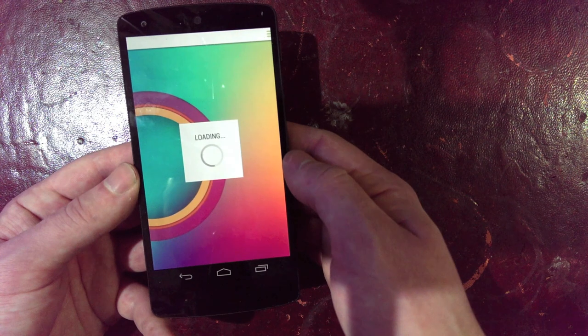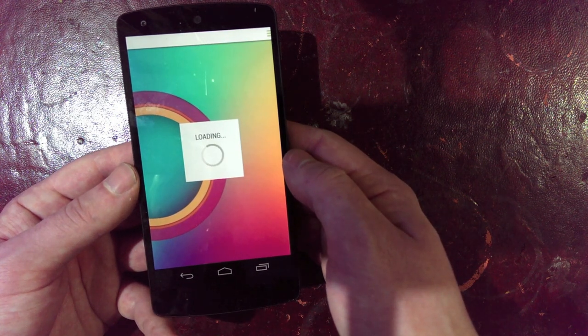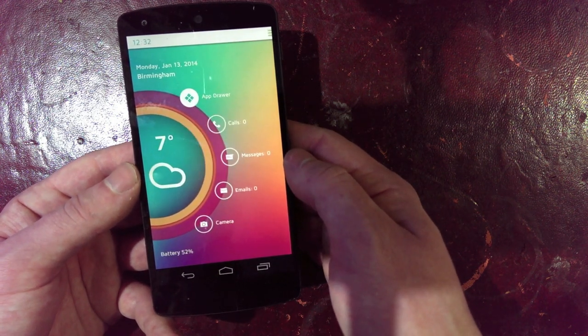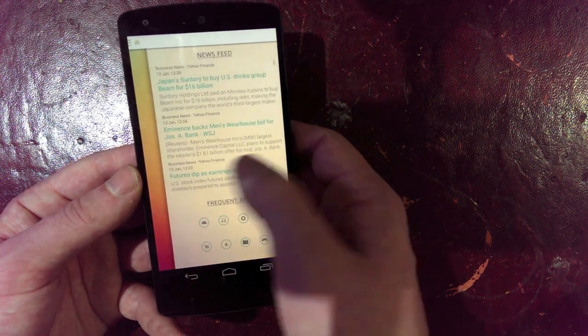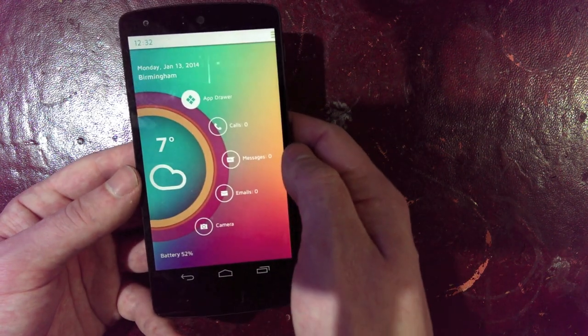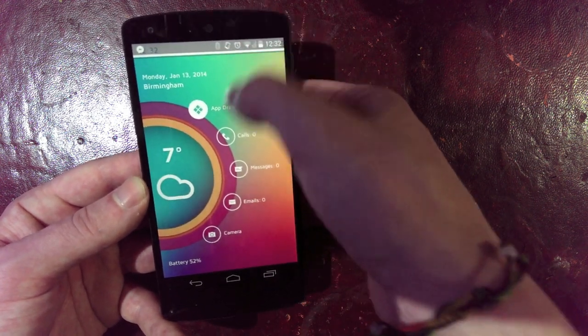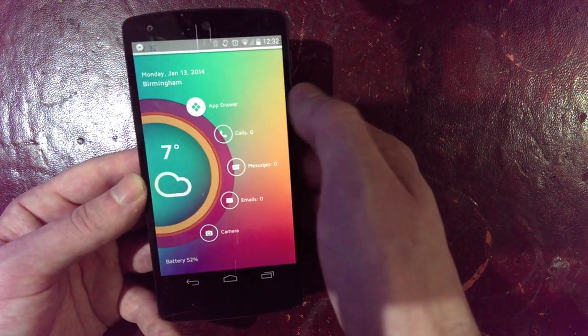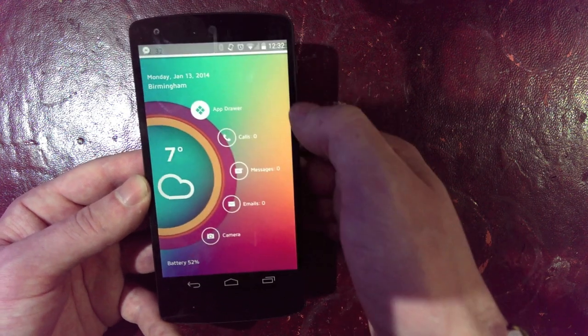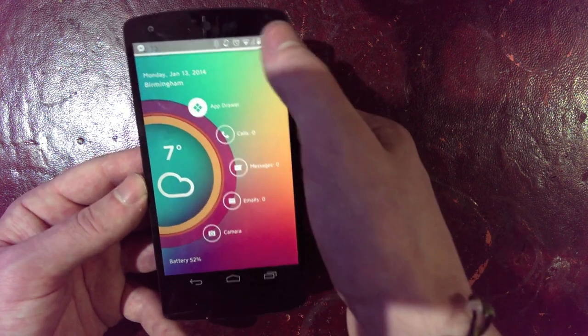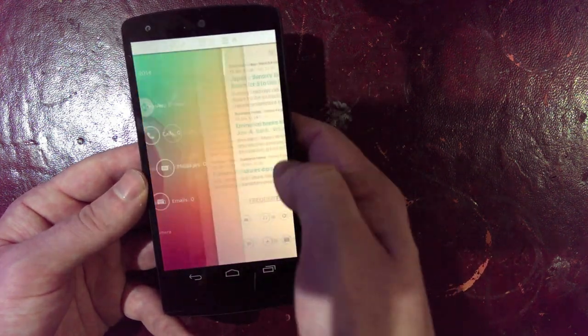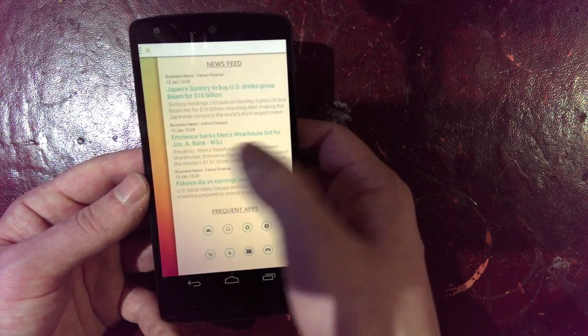And then it's all set up for you on your phone, all the widgets, all the icons, everything done for you. This is really cool if you like changing the look of your phone completely every now and then. The only thing I don't like is that quite a lot of them don't really work with the notification bar showing. You have to have it hidden, and then you have to reveal it, which for some reason I don't really like.